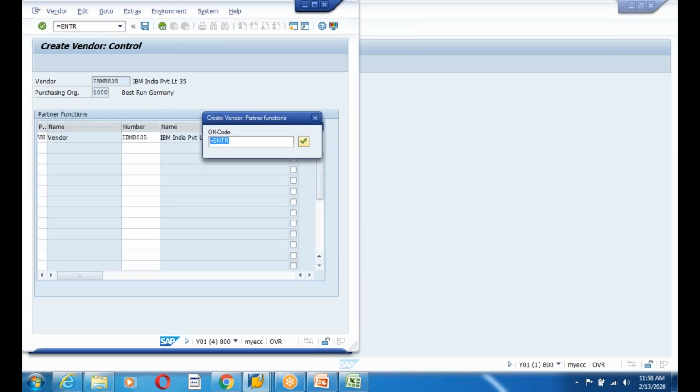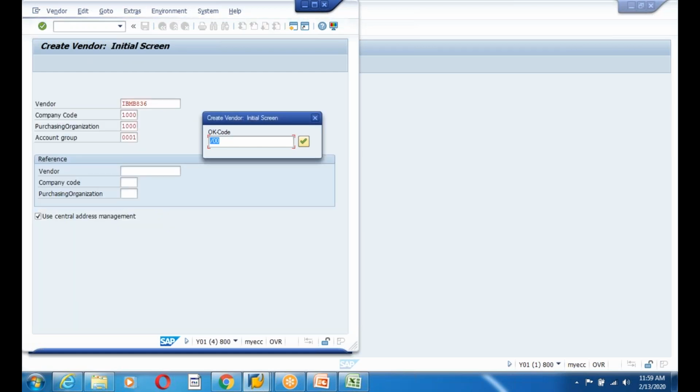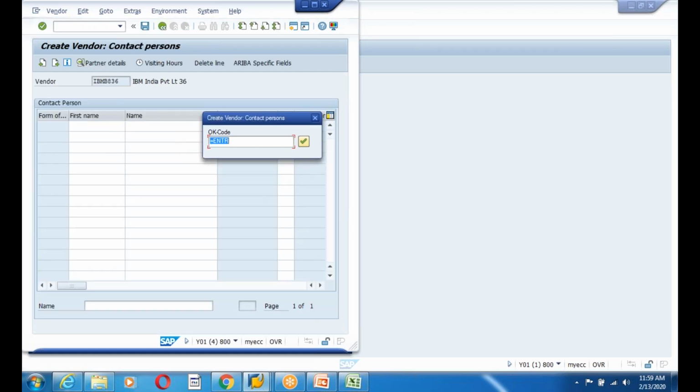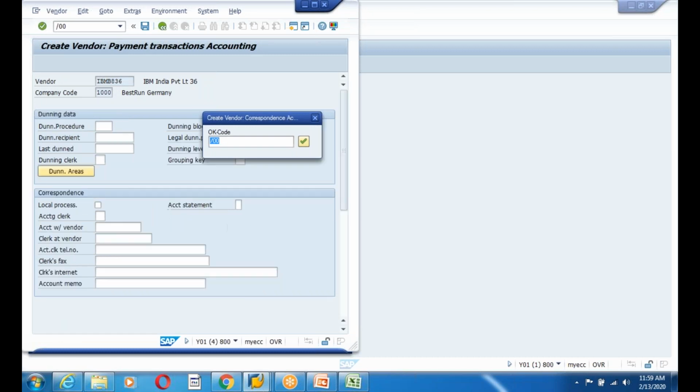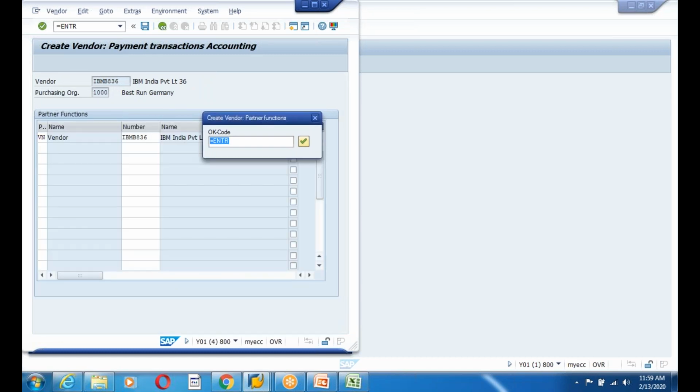What is the functionality you are doing in ABAP? How do you upload the file? That is my question. So your answer should be we need to design an input screen. You need to talk technically, guys. Technical terms we have to use. We have to design a selection screen to select a file to upload.